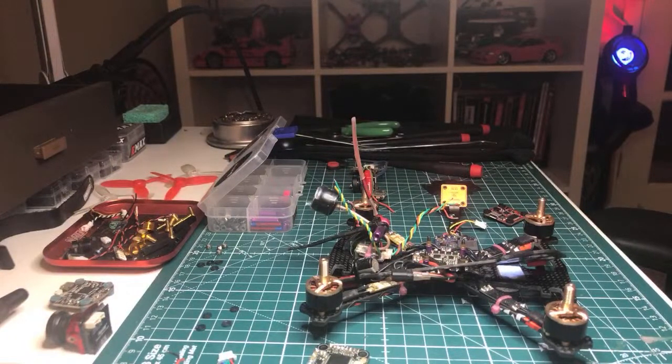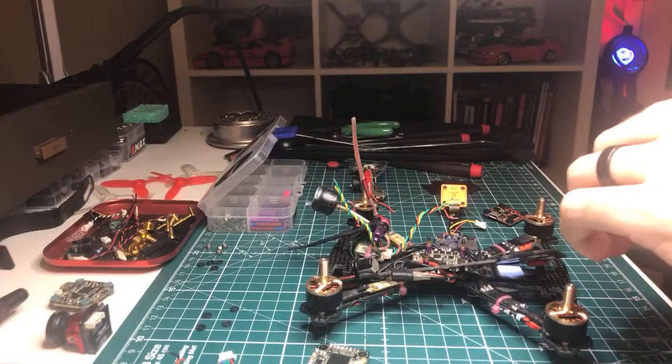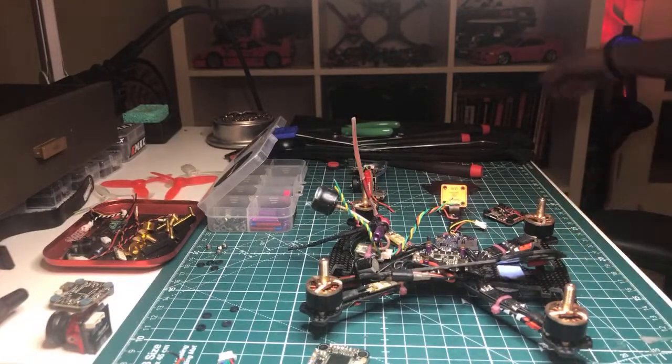Yep, there you go, Noah. Not just me. What's the all-up weight on your Rotorius and what size motors?